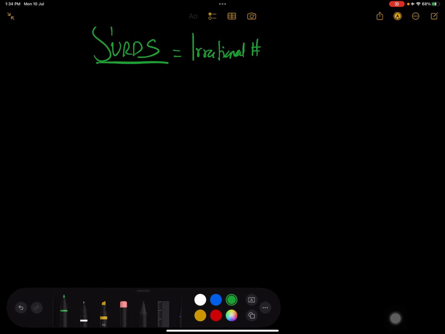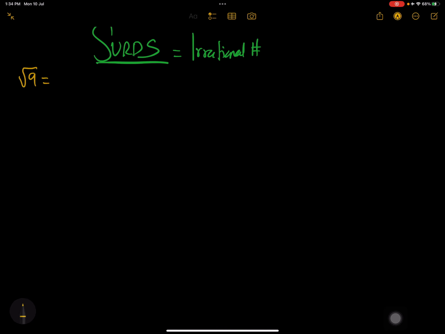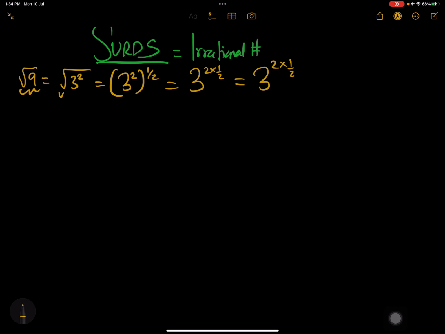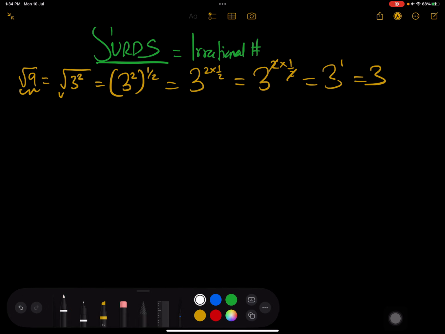Like maybe you're looking at perfect squares. So let's say you have the square root of 9. It's a surd, but it's a perfect square, because it's going to be the same as 3 squared, and then the square root is to the power half. Don't forget, the square root sign means to the power half, an exponent of half. This is going to give us 3 squared times half, and the 2 cancels, and you're going to have 3 to the power 1, and that gives us 3. I hope that helps so far.